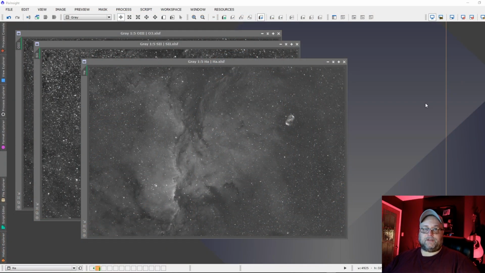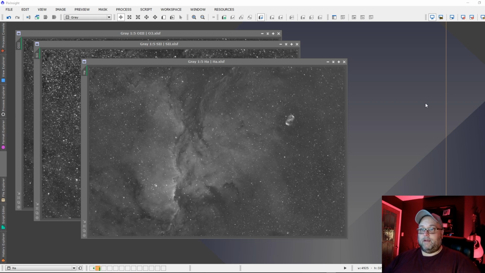All right, so I have PixInsight open. And this technique for color calibration can work on both RGB and narrowband data. So I have open here my narrowband data on the Fighting Dragons Nebula. This is sulfur 2, H alpha, and oxygen 3 channels. And I'm going to demonstrate to you this alternative technique for color calibration. And you might find it handy.